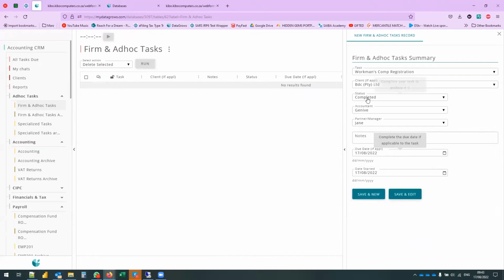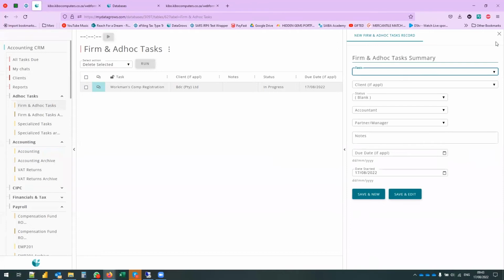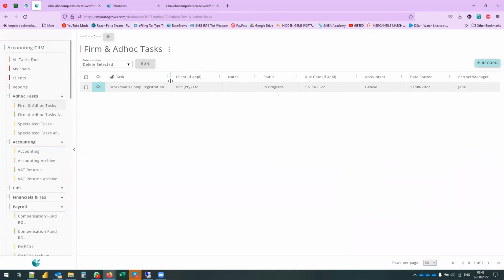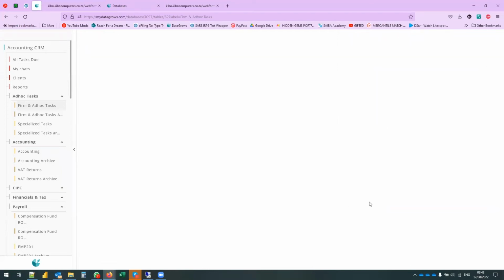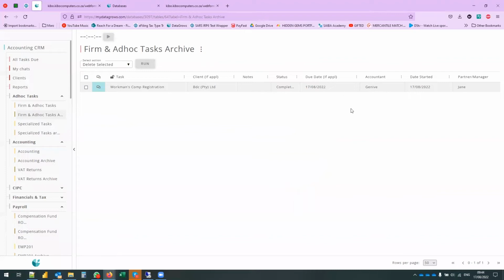And you'll see if I save the task, it appears in the table. And then I can now time on it. Okay. And if I am done with my task and I change it to completed, it will move to the archive table.